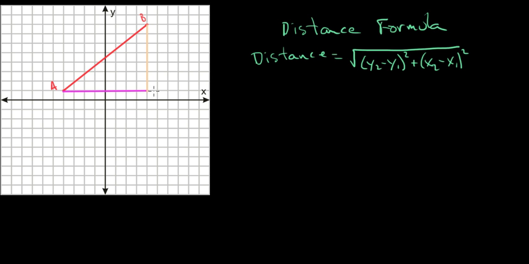And how do you know what the height and the base are? Well, these are your y coordinates, okay? Let's take a look at the coordinates of x and y, or a and b rather. 1, 2, 3, 4. This is -4, comma, and 1. That's the x and the y coordinates of point A. Point B is 1, 2, 3, 4, and 1, 2, 3, 4, 5, 6, 7, 8.